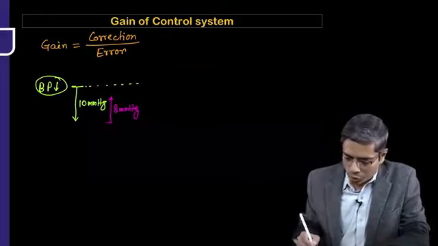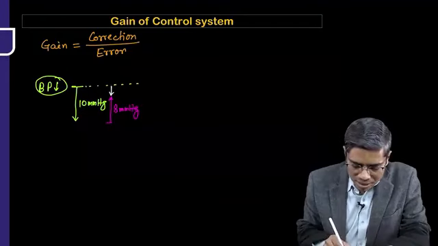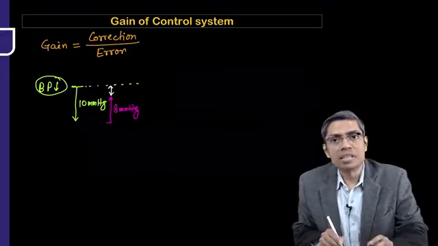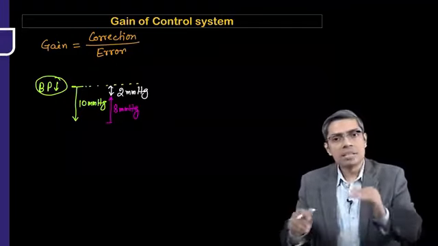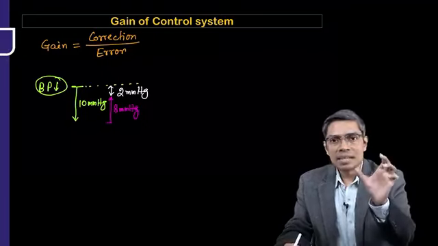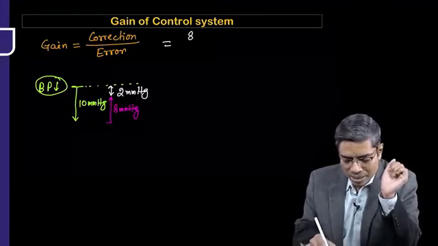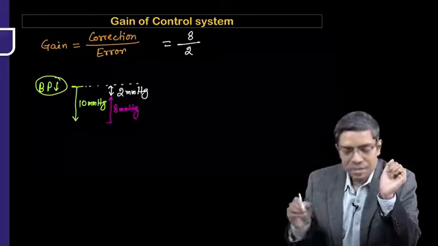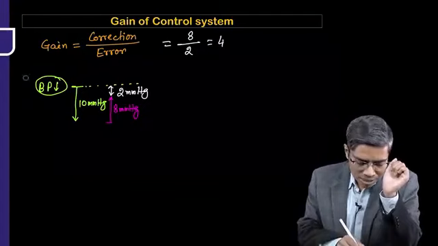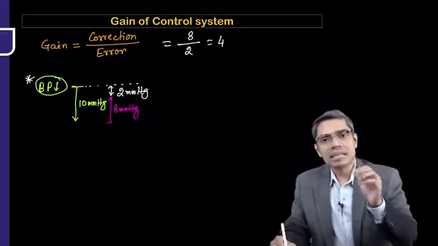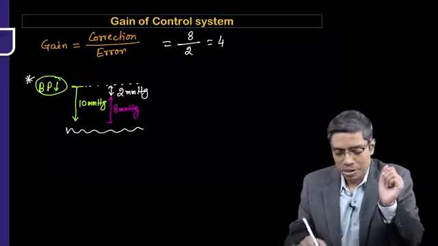So correction is around 8 millimeter of mercury. So there is a drop of 10 millimeter of mercury blood pressure, and the baroreceptor system is correcting it. And how much correction has been done? 8 millimeter of mercury. So I can understand that this correction is not foolproof, because still there is some error persisting in the system. That is nothing but 2 millimeter of mercury. So 10 millimeter drop, 8 millimeter correction, error is still 2 millimeter of mercury. So with the help of this formula, correction is 8 millimeter of mercury and the error still remaining is 2 millimeter of mercury. So the gain of this control system is 4. In this example, the gain is correction upon error, so the gain of the baroreceptor control system is 4.